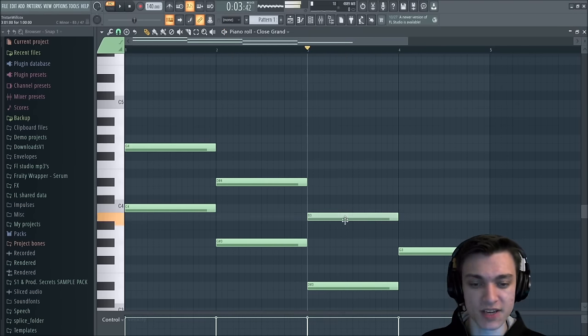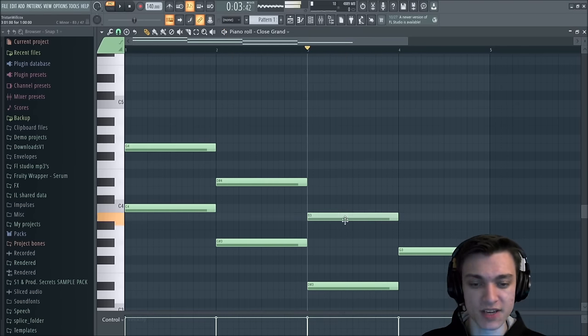Okay, enough talking. Let's just make an EDM drop here. So what am I going to do here? I'm going to copy these chords. So I'm going to double click on this pattern, and I'm just going to get rid of this red line at the top there. I'm going to Control C, Control, I'm not going to Control V.